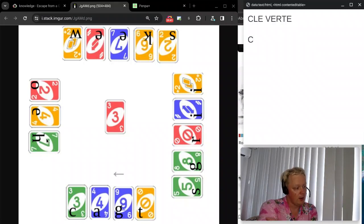Now the only card that they have in their hand that matches a green 3 is this green 7 here. They don't have any 3s in their hand. So this H is going in there. Going to keep track of that. So green 7 is now here. Now we have to find a card matching a green 7 in this player's hand, and that's this blue 7, which is an E. And blue 7 then goes here, and we have to match blue 7 here. Now the only card that matches a blue 7 is this blue reverse card. So I goes in, and order of play then reverses.